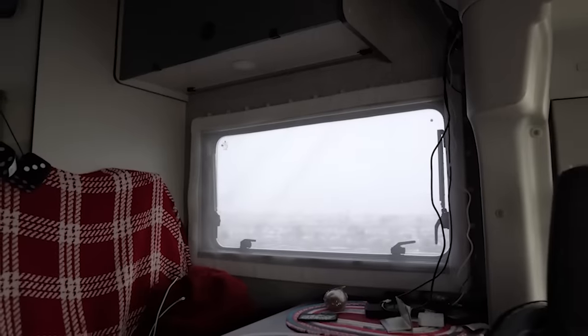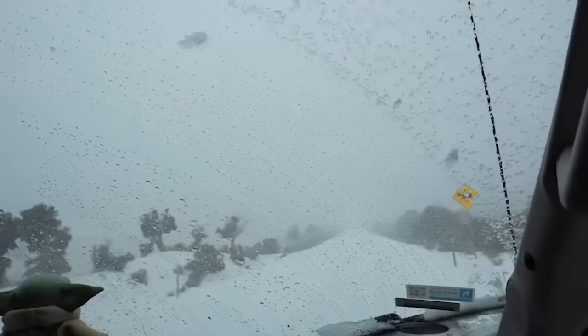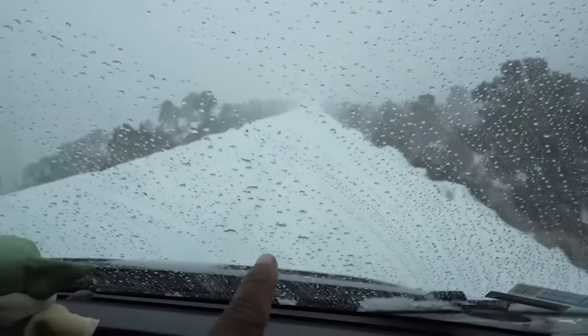Is your RV all-wheel drive or 4x4? We've found that with a two-wheel drive vehicle we're more susceptible to sliding or getting stuck in snow, so all-wheel drive is very important to us. If you know you're going to be doing winter camping, that's the kind of RV you should consider investing in — one with four-wheel drive or all-wheel drive capabilities. In two-wheel drive, you may tend to hunker down and wait for roads to get plowed and salted.